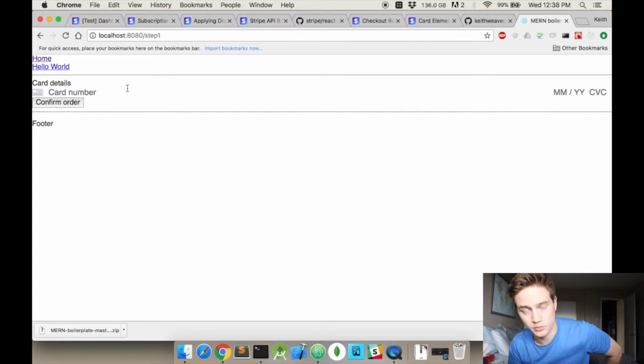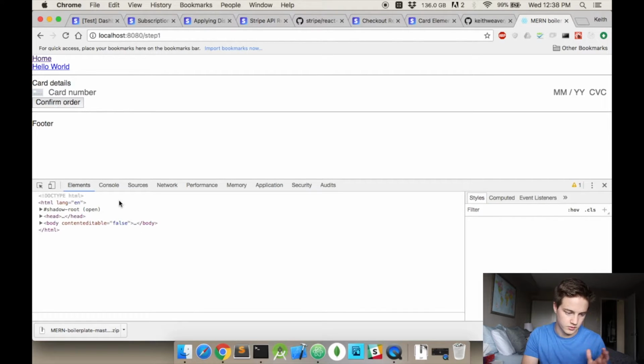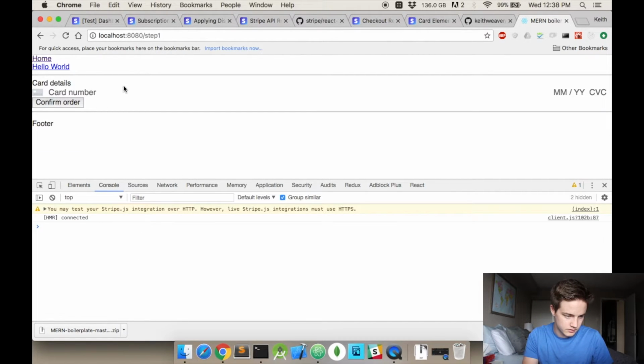So this is Stripe Elements. I'm not going to get too much into this. This is their way of allowing you to customize everything. And so what we really want to know is what that Stripe token is, and that's all we've been trying to do for the last 10 minutes. So we're just going to do 424242, which is a test credit card.